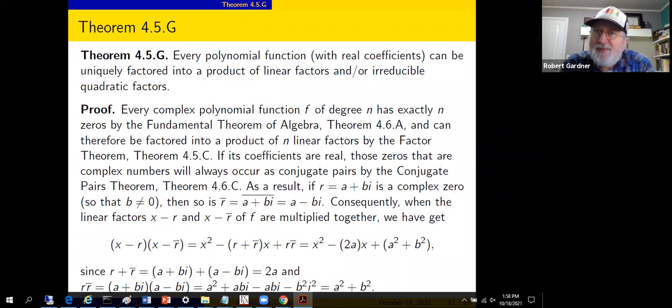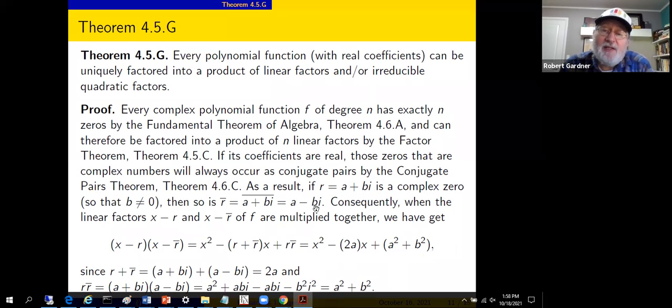appendix 8.7 it was. A complex number times its conjugate yields the modulus squared of that complex number. And that's the reason we're getting this a squared plus b squared stuff. So you might need to review what a modulus of a complex number is. But that's what we get from r times r conjugate. R plus r conjugate is simply adding these two together.